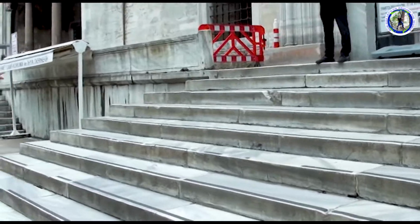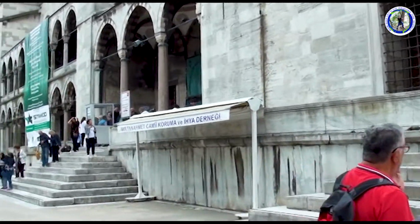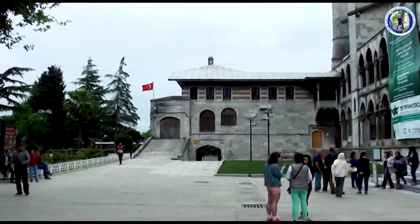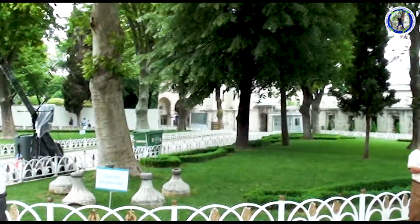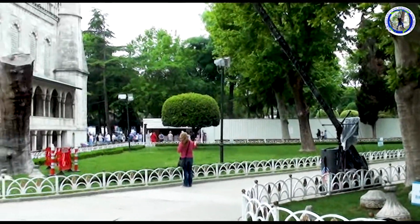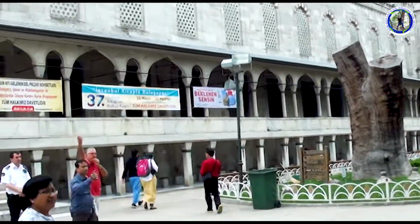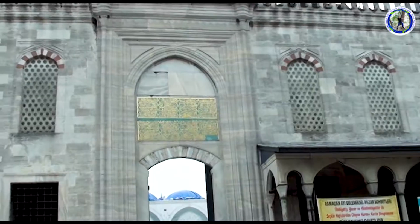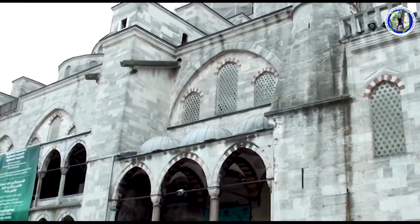The mosque's religious complex includes Ahmed's tomb, a madrasa, and several other buildings in various states of preservation. The Blue Mosque today is a tourist hotspot because of its tradition and importance to the history of the Ottoman Empire and the city of Istanbul. Many people continue to go there not only to embrace its architectural beauty but also to participate in the daily prayer which still occurs in the mosque.